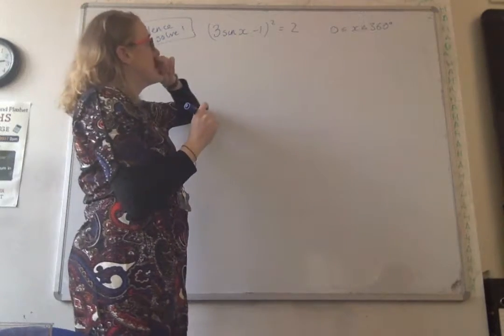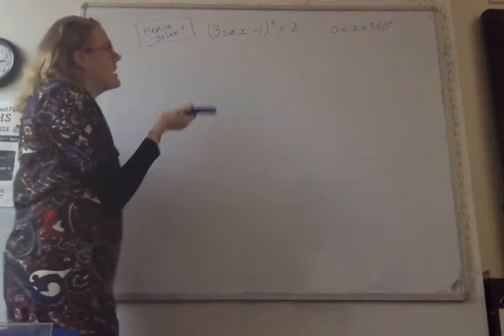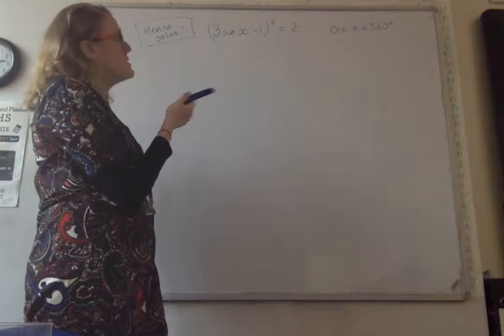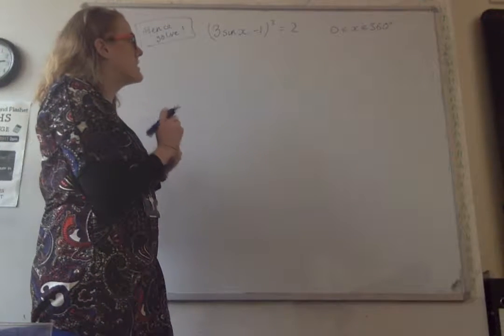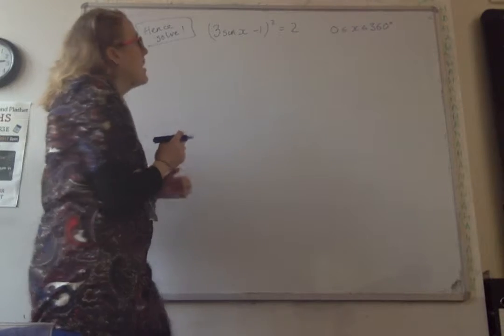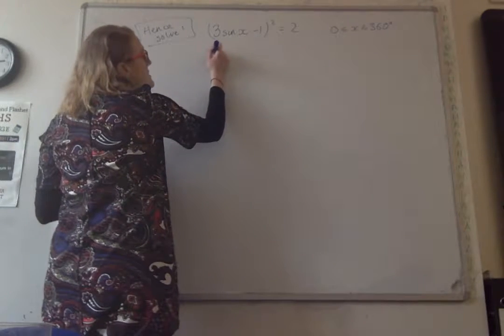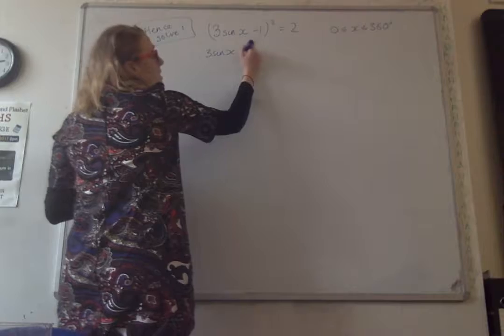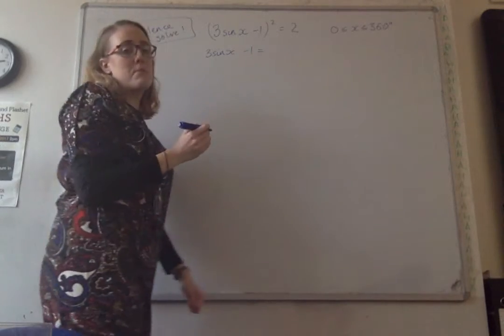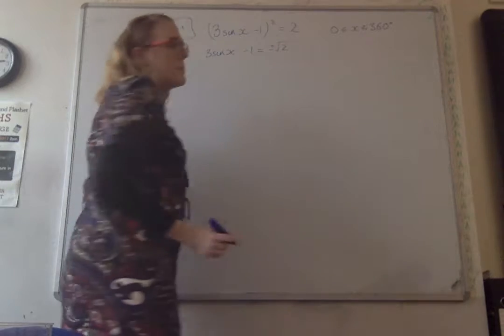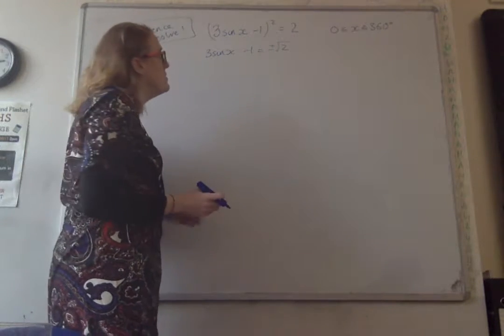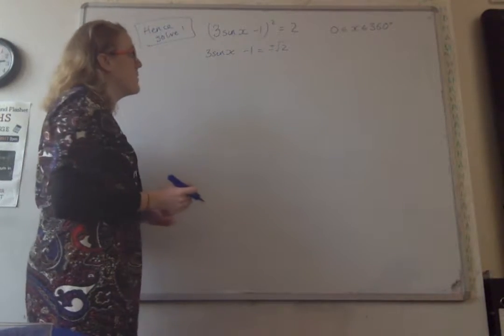So realistically, what we've got here is a situation where we can undo all the operations that happen to that sine by just square rooting it to start with. And I think what a lot of people may have forgotten is that obviously when we square root it, we've got plus or minus. So that's where our 2 situations are going to stem from.